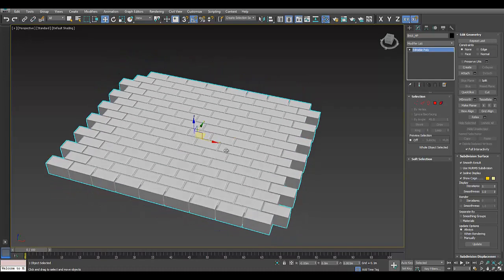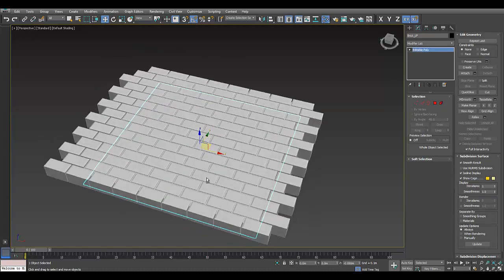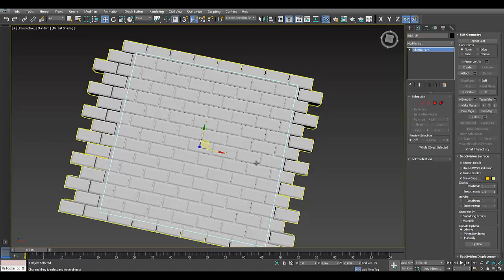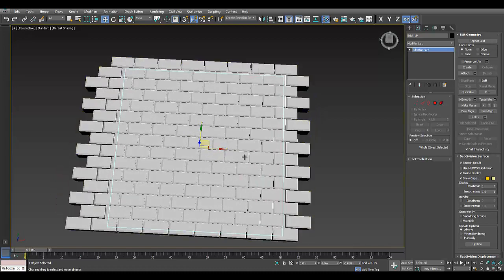Now what we're going to do is bake the IDs of this brick onto this plane. So the ID map, just think of it as almost like a color selector. So when you're in Photoshop, for example, and you want to select individual bricks, you'll be able to do that with the ID map, and you won't have to make selections or try and rub things out, because it'll never look correct or precise, and you'll miss details. The ID map is also really great for using Quixel or Substance Designer, or Painter rather. You can bring it into those packages and use it there as well.